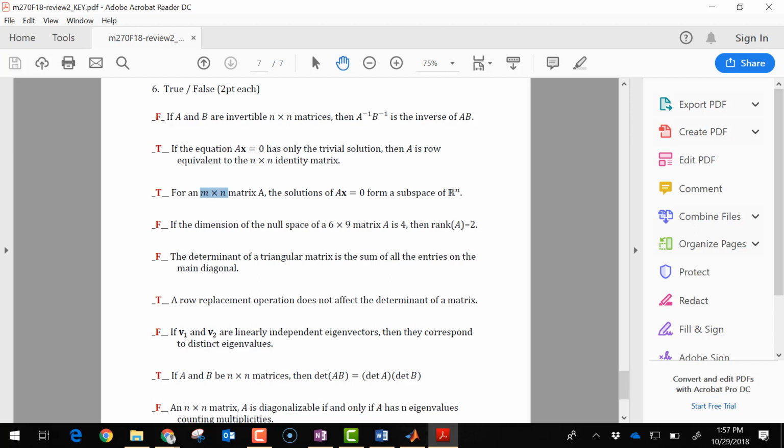Yeah. So in fact, problem number 3, we found the null space, and the null space is a subspace. So yeah, this is a subspace. But you should know that when you see this Ax equals 0, then the solutions for that, the null space, is what you're looking for.